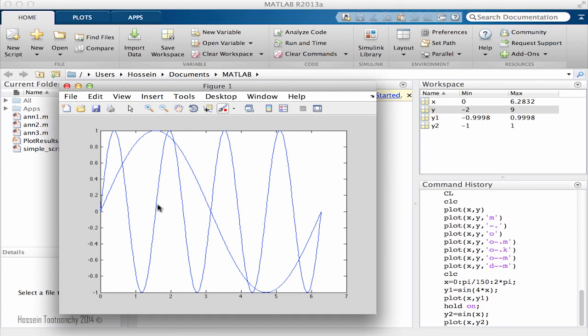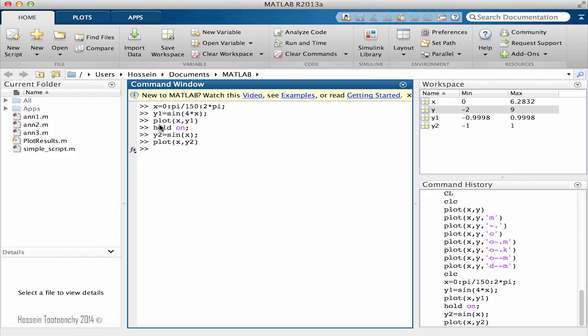Now you see that I have two plots at the same time. So what hold on does is actually when the plot is active, hold on reserves the plot and then plots the second item into that plot as well. If we don't use the hold on, it's going to overwrite the plot. We can also use different color for that. Let's go with red.